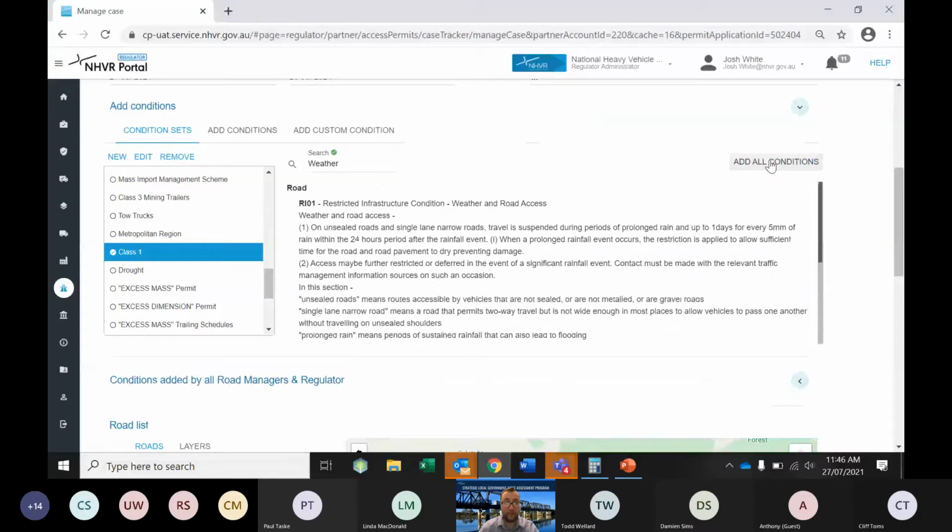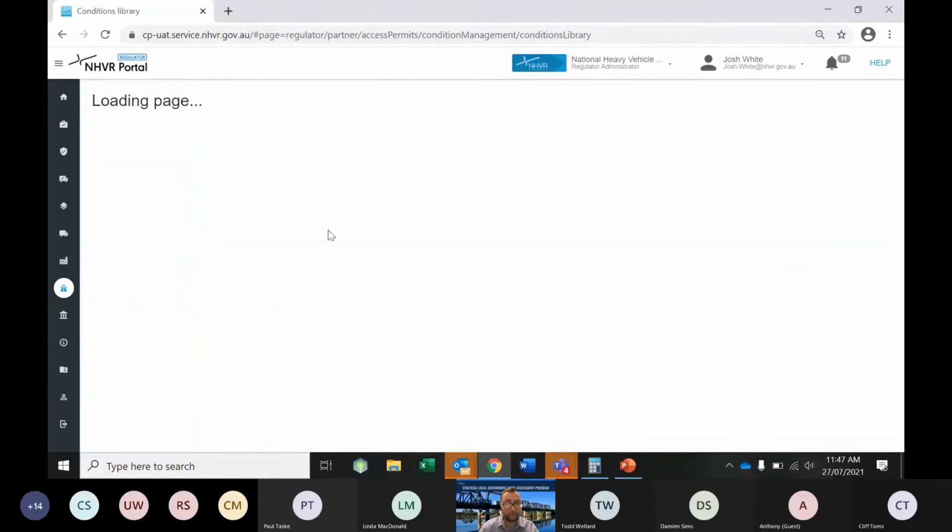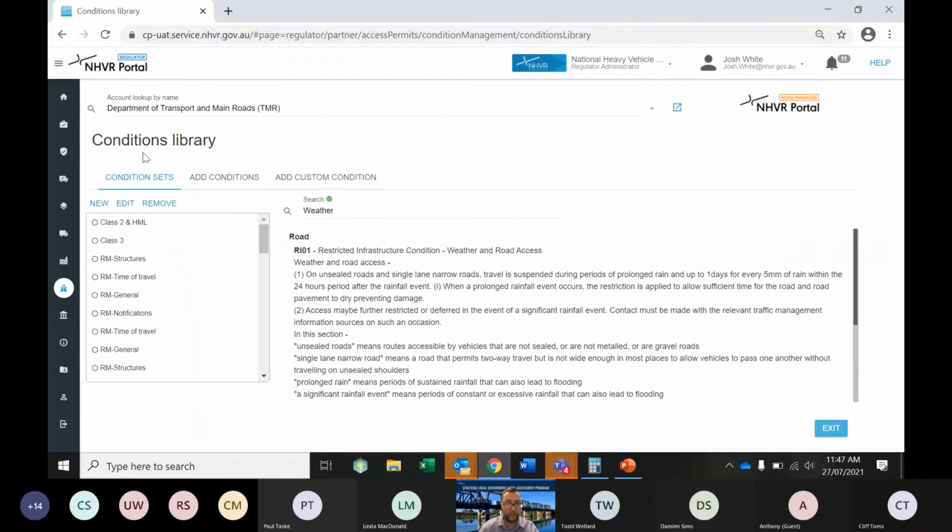So the way that you build out your condition sets, you would go into your condition management. This is on the left-hand side under your road manager section. You would go to condition management and condition libraries. That takes you here and gives you a list of your current condition sets.